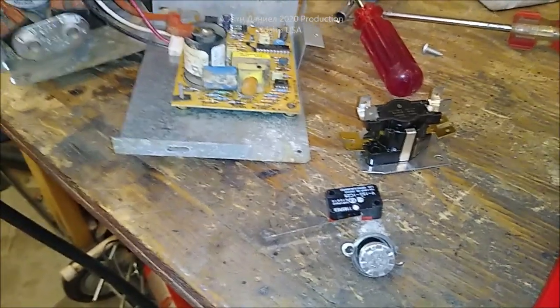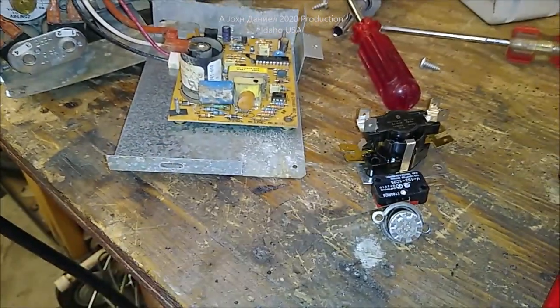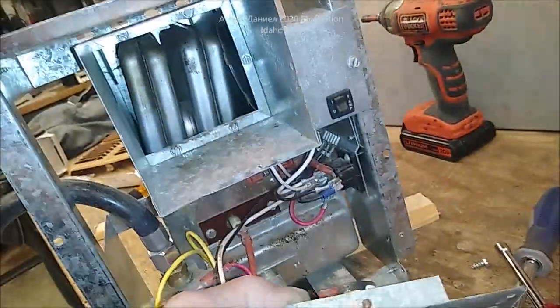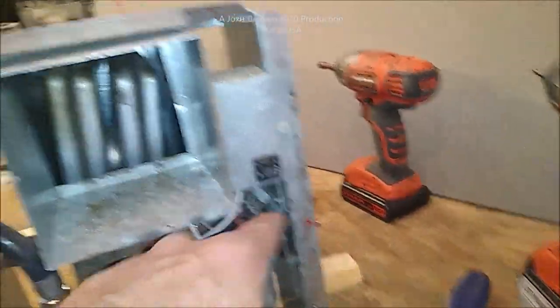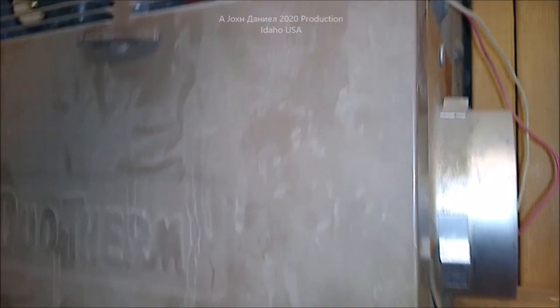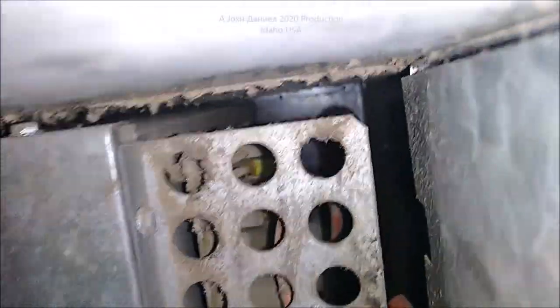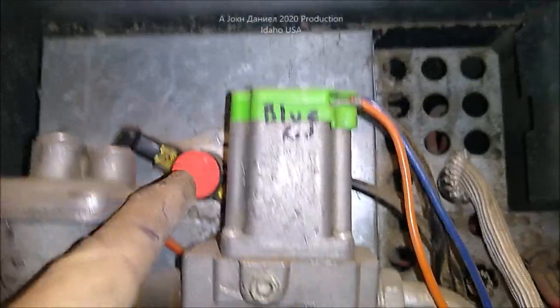There are your three trouble items — 95% of furnaces that fail. Before you go crazy about the board they want 100 bucks for, those three parts cost about 20 to 22 dollars total. The principle is the same on most furnaces even if they don't look like this one. Some have the switch mounted in the back, on the other side of the board, so you do have to take things apart.